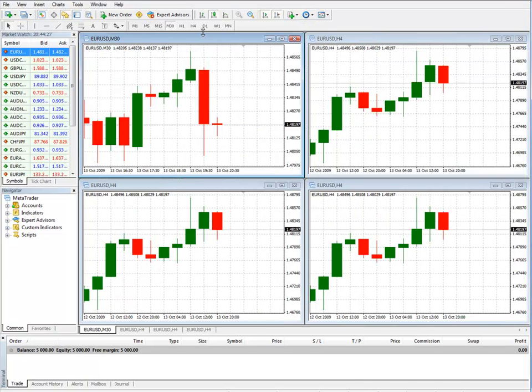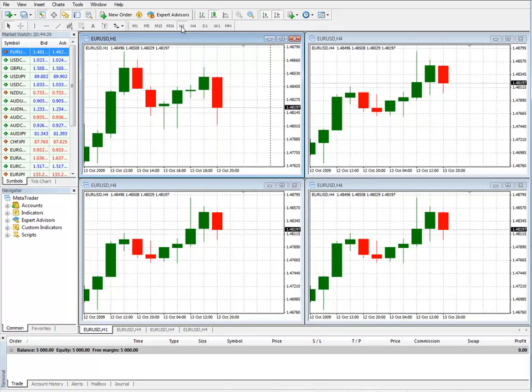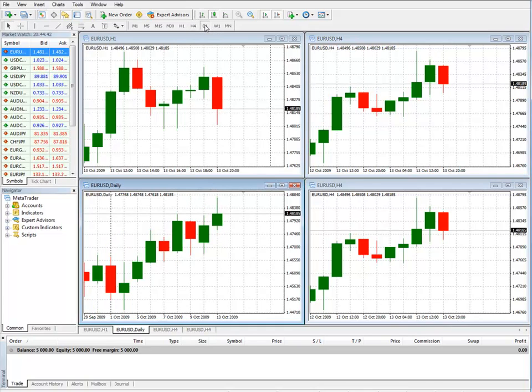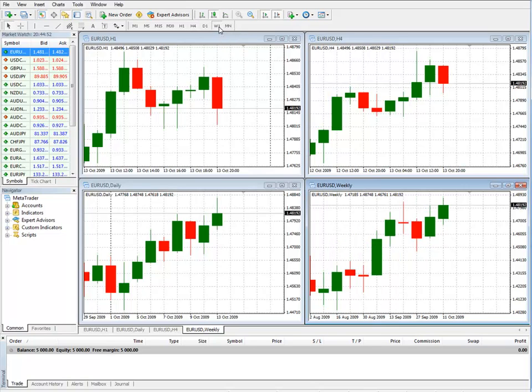Now what we're setting up here is going to be specifically for the Euro dollar US dollar. We'll start off here with a 1-hour time frame. We already have the 4-hour time frame set up. We'll move over here to a daily time frame, and here to a weekly time frame.